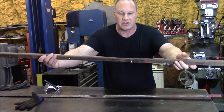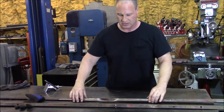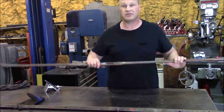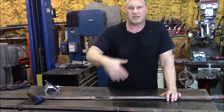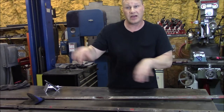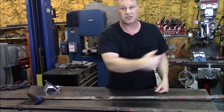This is one of the rails, and here is the other one that basically an arm with bearings. One bearing rides on this rail, the other bearing obviously rides on this rail, and what this arm does is it has forks. And as the hay is picked up by fingers and stuck on a tray, so to speak, these two arms come down and shove the hay into a chute. And the hay then is compacted, and once it's at the right size of the bale, then the wire is timed and it's shot out the back.